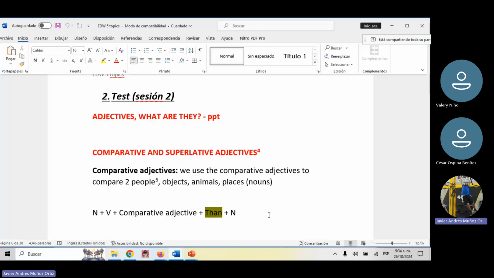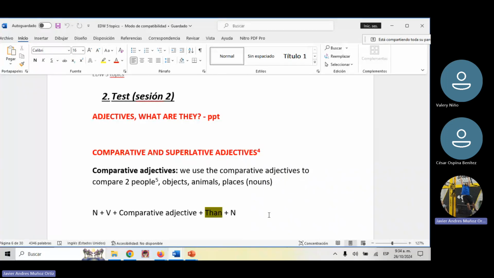Unless we were poets, that would be interesting, or unless we were living in the world of Disney. So this could be very common, very normal for us to compare animals or objects with people. So it's possible. However, because we are not in that world and we are not poets, even though it's possible, we are not going to do it in the class because it's not very common.